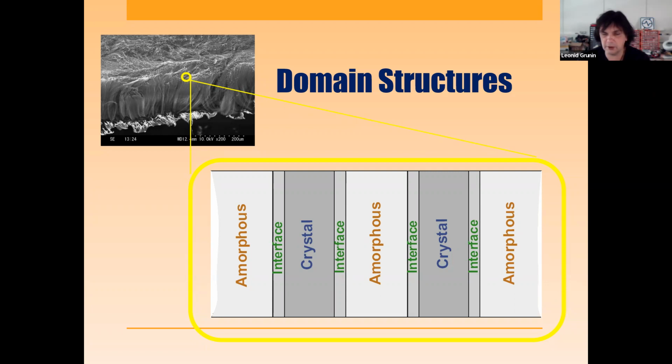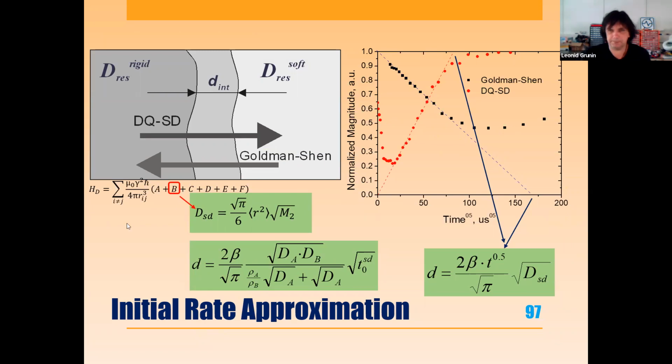What is interesting is that the NMR relaxation of all these parts is different. And we can use this difference in relaxation to carry the magnetization between the domains, for example between amorphous and crystalline domains, or between interface and amorphous domains, or whatever. The transfer of magnetization normally takes time, and this time can be related to the dimensions of the structural domain sizes. Well, there are actually two ways to generate this transfer of magnetic polarization.